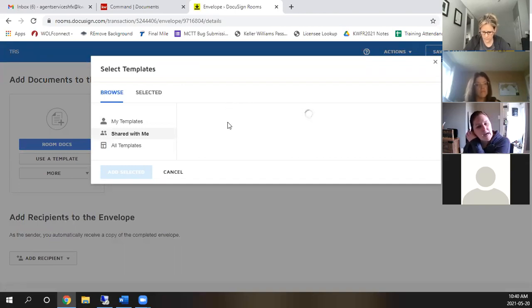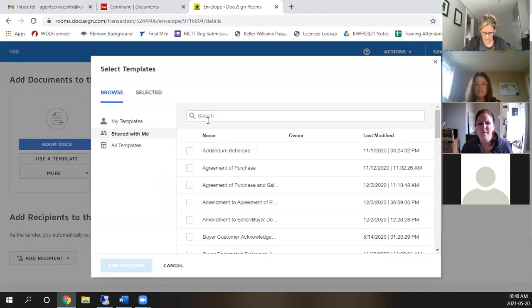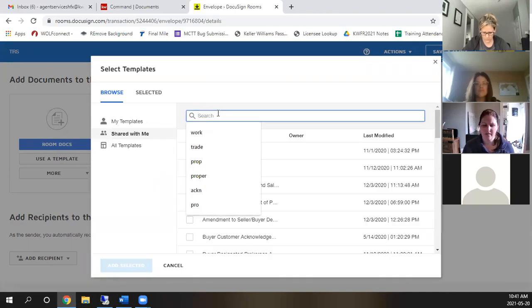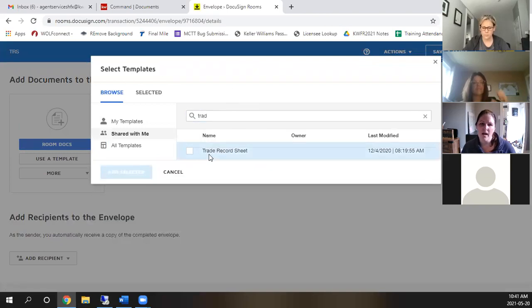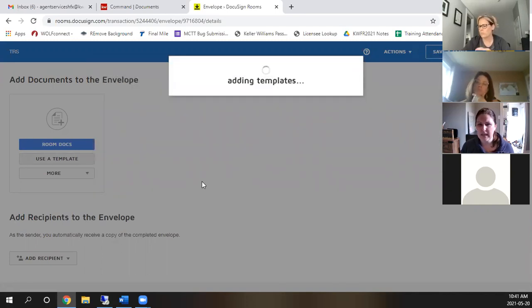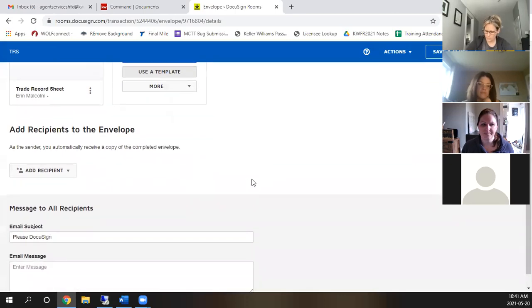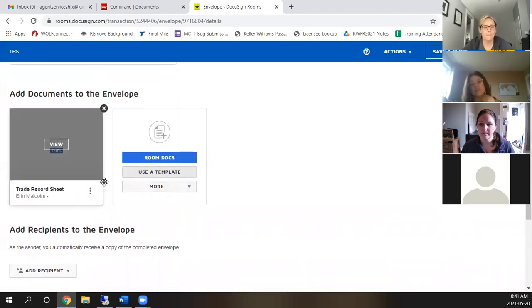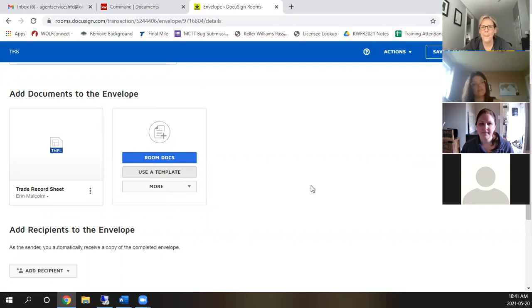So like I was saying, we do have all of the documents that are in web forms in these templates as well. But web forms is much easier to use. It autofills better. DocuSign doesn't autofill. So these two documents, the templates for sure make sense. Also, the acknowledgement and waiver that you get buyers to sign saying that they decided not to do a house inspection or whatever. That makes sense in here. So anything that's not in web forms, you can use the DocuSign templates for. But if it's in web forms other than PDFs, it makes most sense just to do it in web forms. I do love the pre-filling in web forms. That was brilliant.